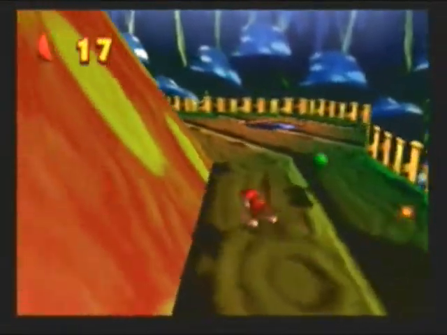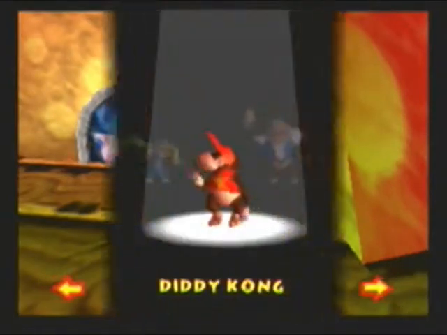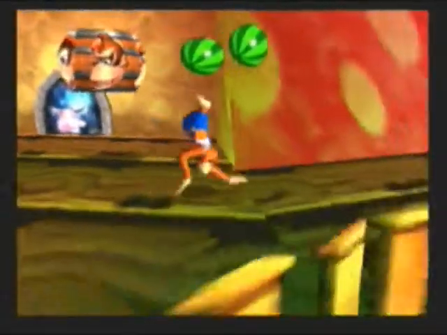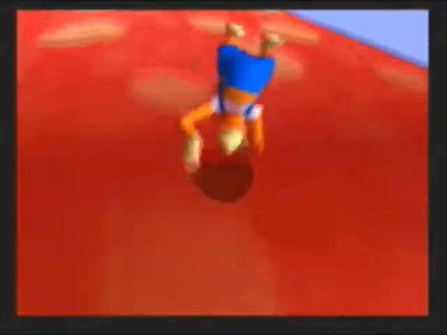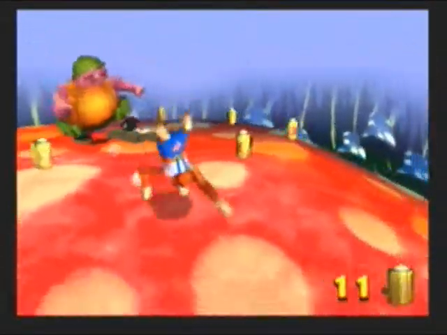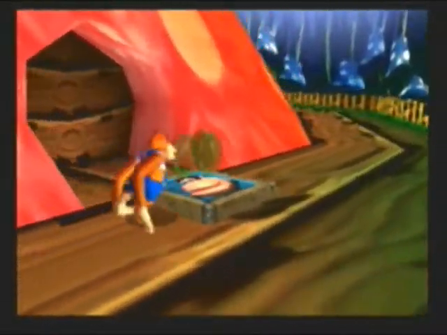Let me just run around your little bean-shaped bomb. And we're gonna grab Lanky, and head up here, because this is where his Kasplat is. No, it's not where his Kasplat is. What the heck. Anyways, what I'm gonna quickly do is head in front of one of these doors. That door might actually be for Chunky. So I'm gonna head in front of these doors.